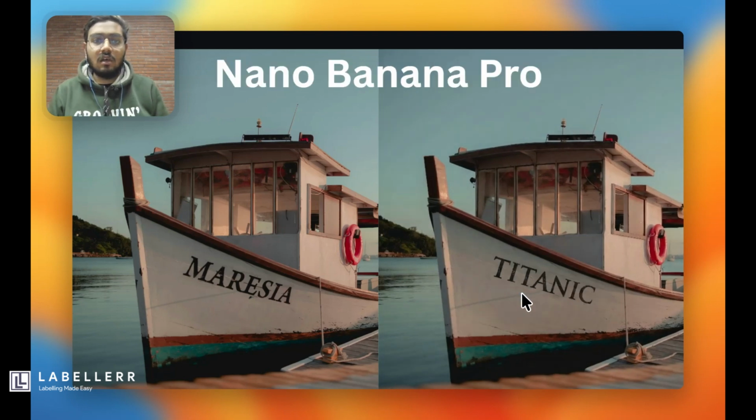And our next is Nano Banana Pro. Nano Banana Pro doesn't do a good job. It has given too much focus on texture and forgot the main context. All the text is written in a straight line, there is no curve in it, so it is easily understandable that it's not a real image. It is edited.